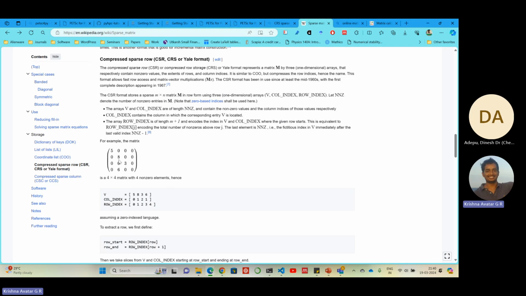And for row index, for the first element it is 0, and 8 comes in the first row, so it is 1, and then 3 is row number 2 and 6 is row number 3, and then one more additional 4 just happens because we are storing m+1.